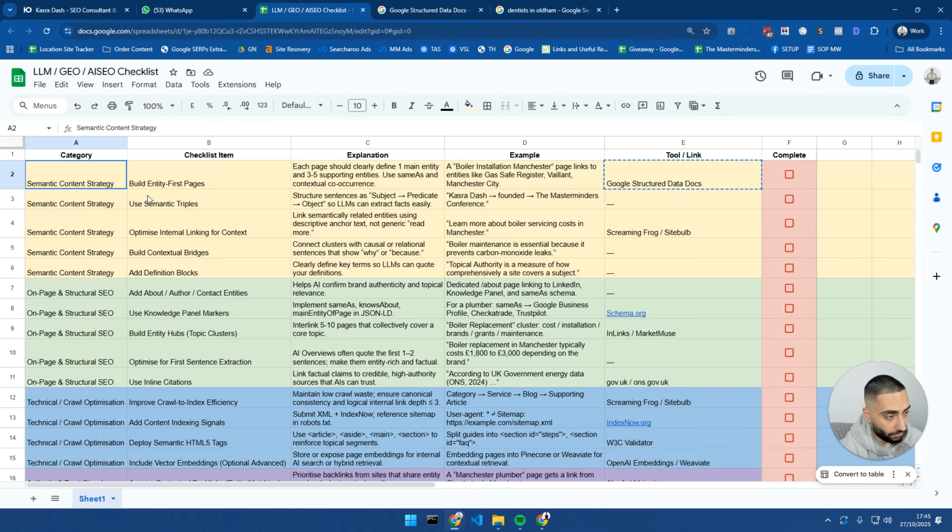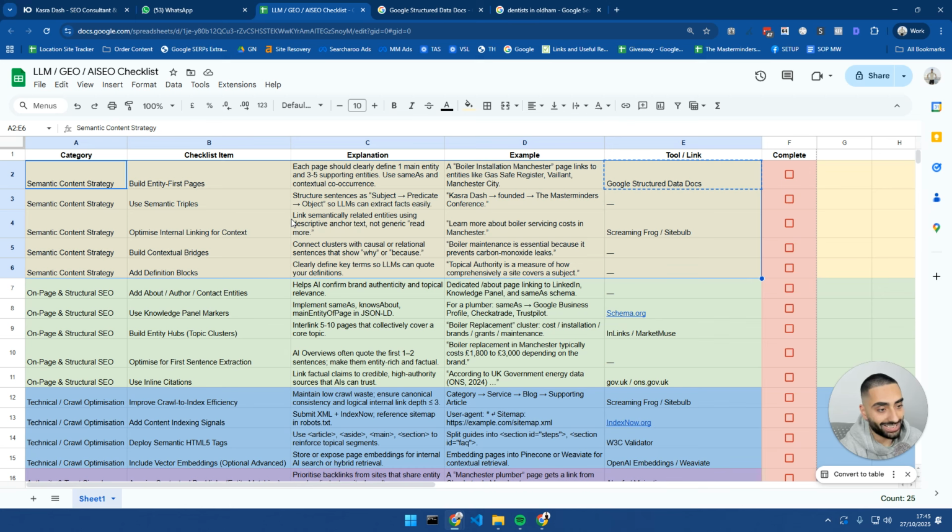So starting off with one of the most important sections when it comes to ranking in AI or in LLMs is the semantic content, the content strategy on our own website. So this is an asset that we actually own. This is the first step that we want to make certain is optimized. So when LLMs come crawling our website, it clearly knows what we do, who we are, where we're based, and who our customers are as well.